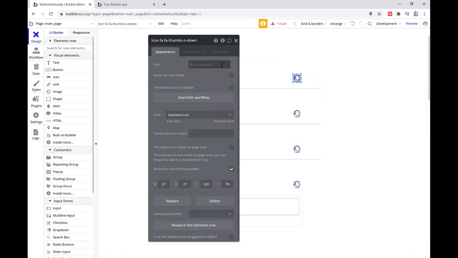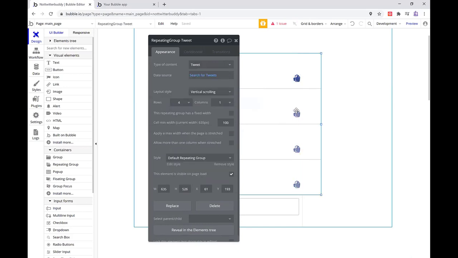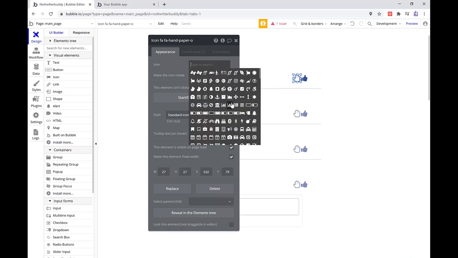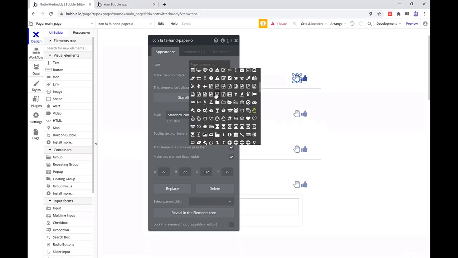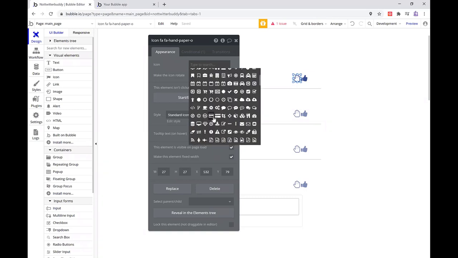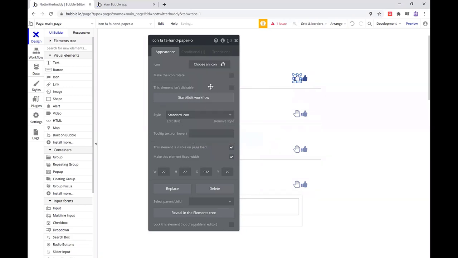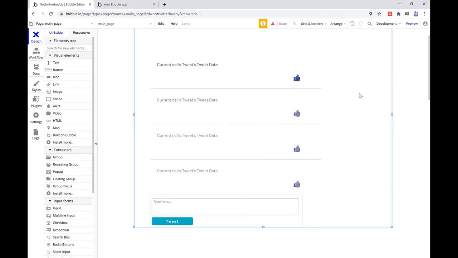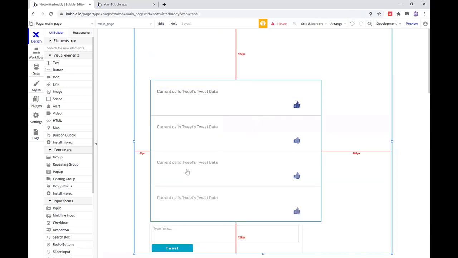Let's change the icons. Let's change this thumbs up to a solid thumbs up. And then we'll slide you over. Where's thumbs up? Come on, let's do an empty thumbs up. It was super easy to find on the other one. There it is. Empty thumbs up. Perfect. Solid thumbs up. Perfect. Great. So I'm the user. This is my feed.